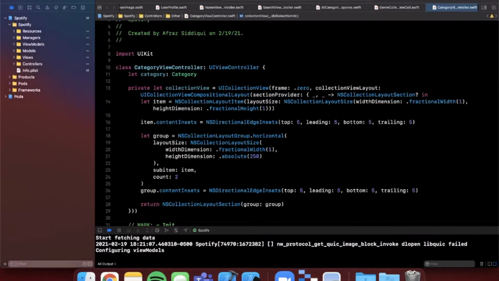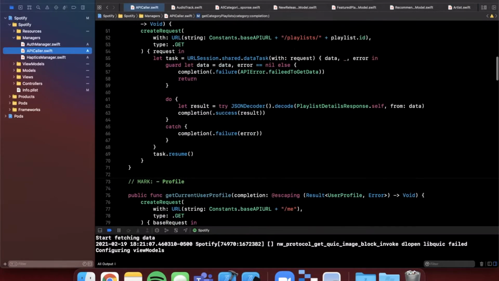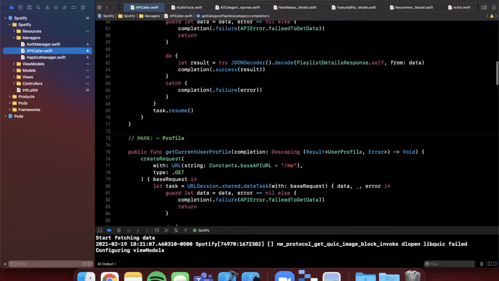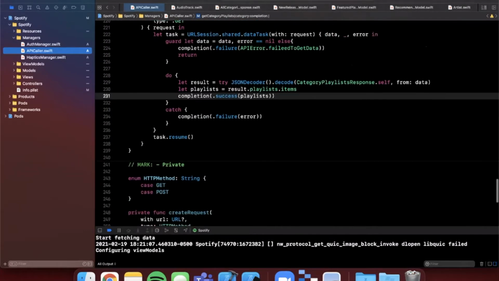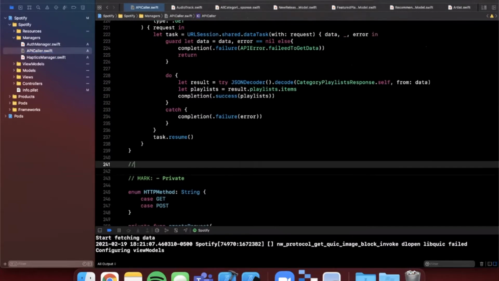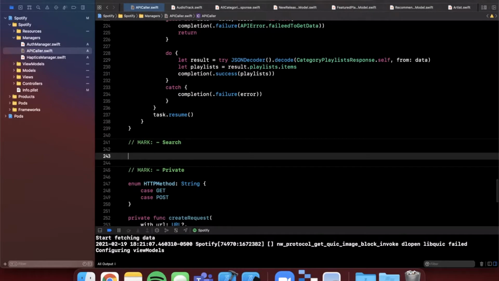We are going to start by jumping into the managers and the API caller. Of course, we're going to need to write an API call for search. I'm going to come to the very bottom here, right before private, and introduce a new mark comment, which is going to be search. Basically, we are going to say public func search with query.